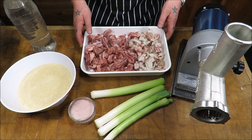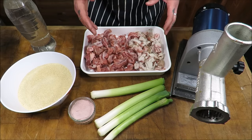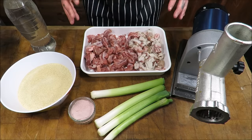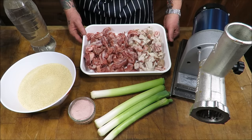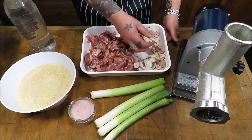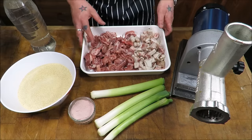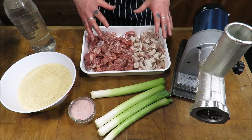It's a case of you get out what you put in. The days have gone of putting in lips and assholes — you can't get away with that anymore and you don't want to. You want a quality product, so always make sure your meat is as good as you can get. Use belly, shoulder, and back fat. If you can't get those and you want three and a half pounds, just get some nice belly pork and you should be fine.